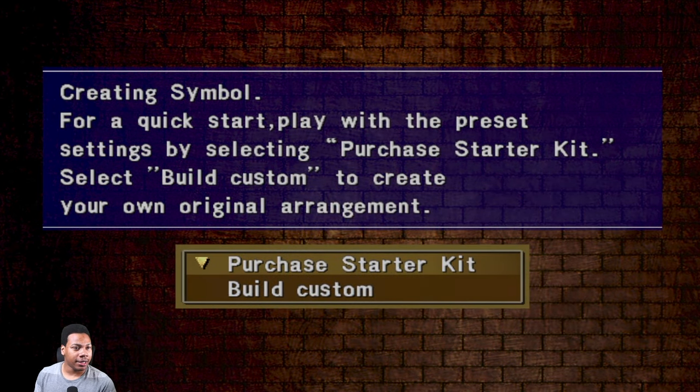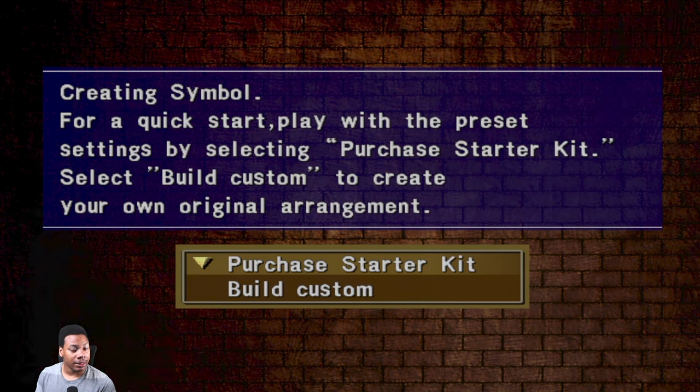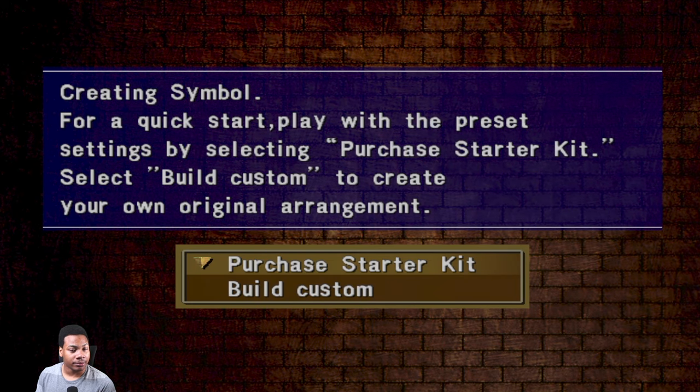Purchase a starter kit or build a custom. Wait, for a quick start, play with preset settings by selecting purchase starter kit. So I can create my own original arrangement, huh? Here's where the choices are made. What's this build custom kit? Let me see here. Y'all gonna really let me build a custom kit?